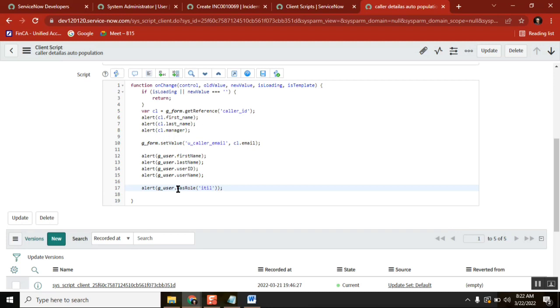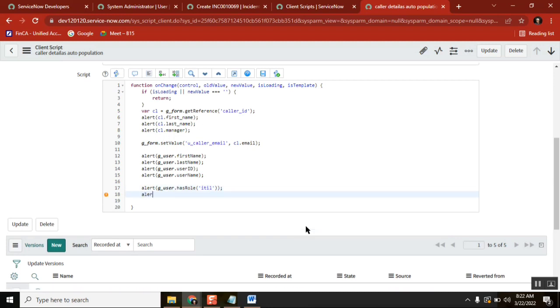I am printing like this, and one more print I will do.